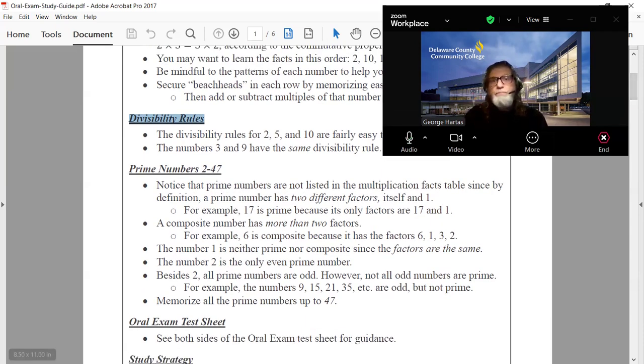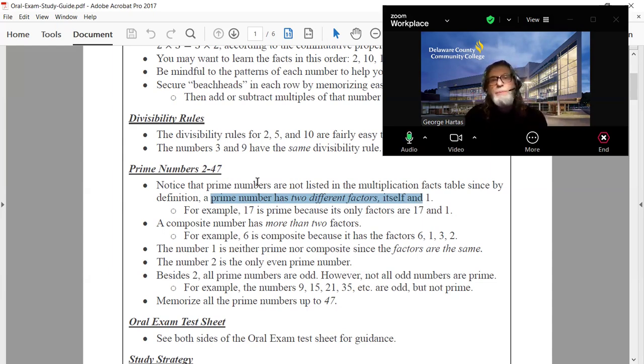So what is a prime number? Let's quickly define that. A prime number has 2 different factors. And a factor is a number that multiplies with another number. For example, 2 times 3 is 6. Well, 6 is the product, the answer, but 2 times 3 or 3 times 2, they're the factors.